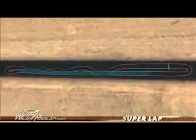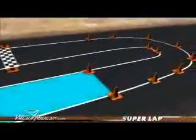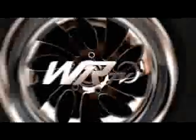The vehicle is then forced into a tight, decreasing radius turn at the halfway point, where speeds drop as low as 12 miles an hour. Then it's onto the back straight, accelerating under full throttle, speeds reaching triple digits. At the end of the straight, the vehicle comes into its heaviest braking zone, reaching above 1.15 Gs of deceleration. Then it's into the final turnaround and on to the start-finish line.